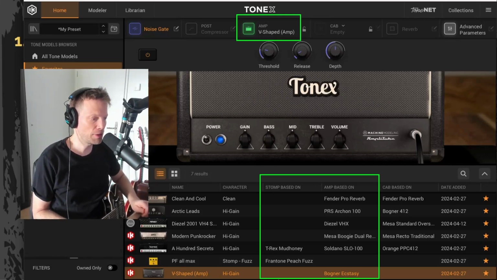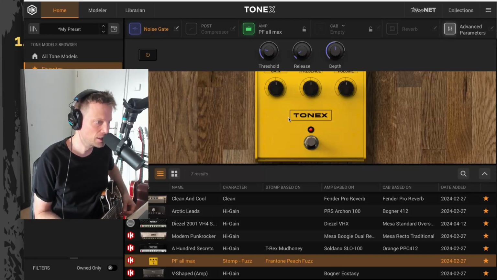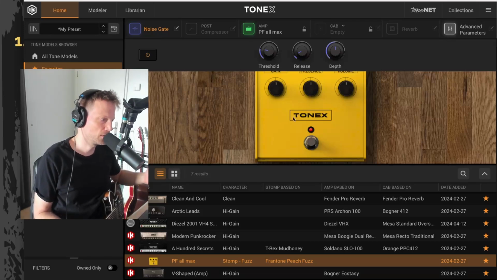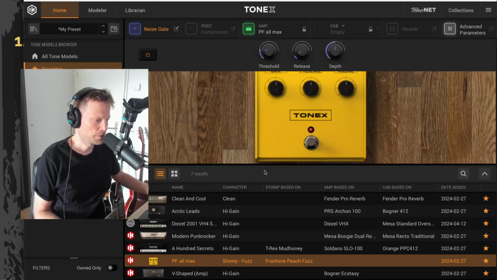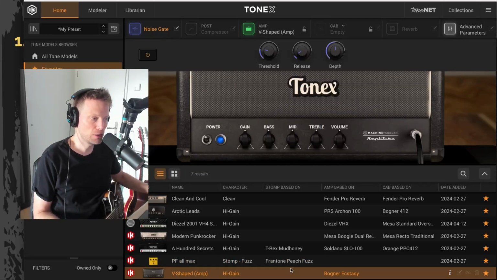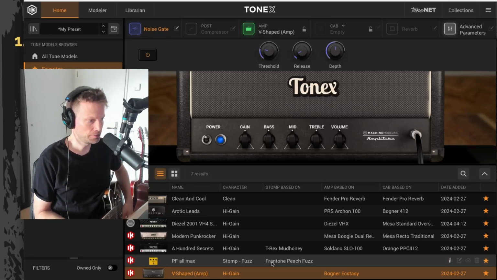Of course, it sounds very, very weird. For example, if you just use a pedal, it sounds like if you would go with the pedal not into an amp, but just directly into the interface or into a mixing desk. It sounds like this. Okay, maybe you want this, but this is of course not the intention, but can be maybe cool. Also, if you would just go with the amp head directly, not through a guitar cabinet, like here on this tone model is no cabinet, it sounds of course very weird.